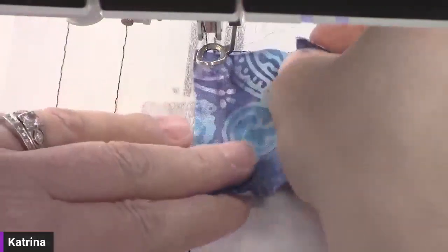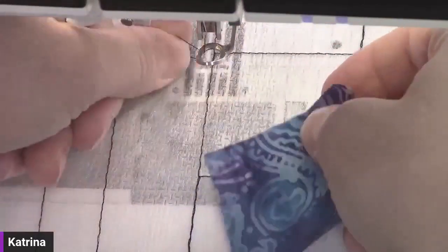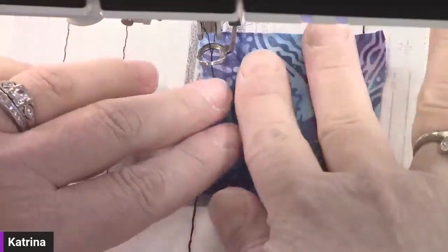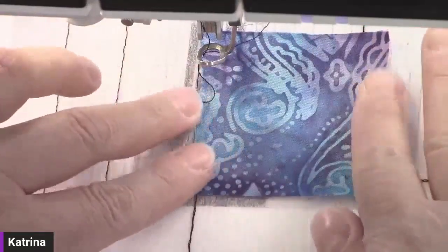I like to use a little glue stick when I'm doing this to help hold my fabric in place. And I just keep it within the lines. And I'm going to place my first piece of fabric. And something that you're going to notice is that it doesn't have to be perfect.